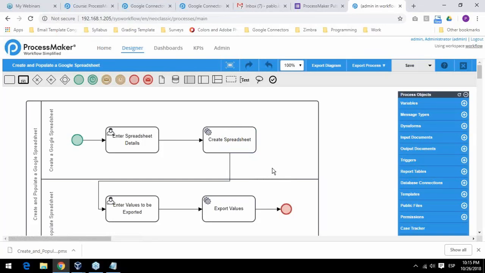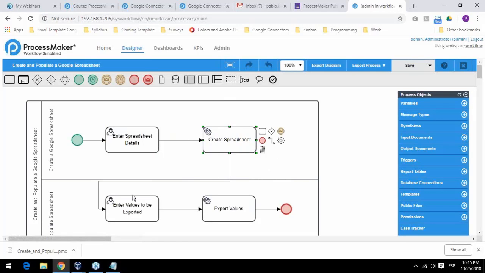What does this do? I'm going to enter the details of a spreadsheet, and it is actually this task. Then with that information, I'm going to process, and with this service task that includes a service API to Google, I'm going to create that spreadsheet with the details that are given here.